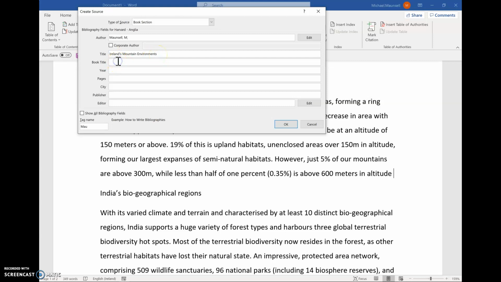But the book title, the book it appeared in, was Irish Peaks. The year it was published was 2020, and it was from page 25 to 50. It was published in Dublin, and the publishers were Zest Publishing.